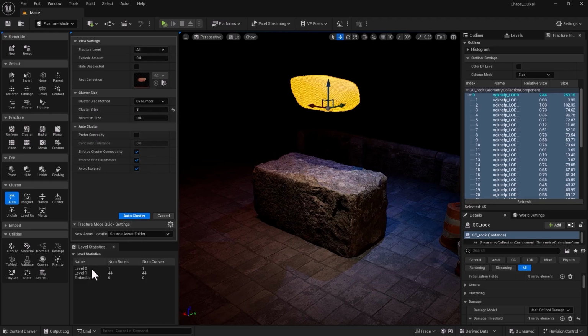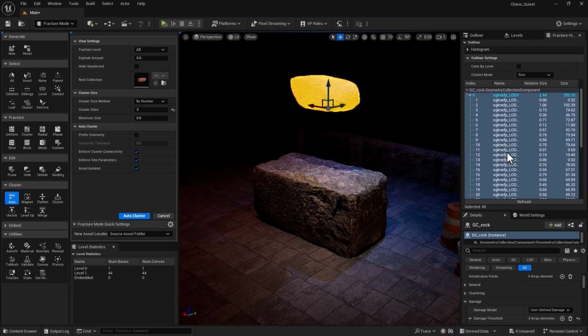And you can basically place your level 1 into those groups. You can also control the connectivity of the groups that you create. You can enforce site parameters, and that is going to match the site parameters for those pieces. I always leave that on. And avoid isolation is going to make sure that you're not going to end up with one cluster and one child. So I tend to leave those on unless I have a very specific scenario.